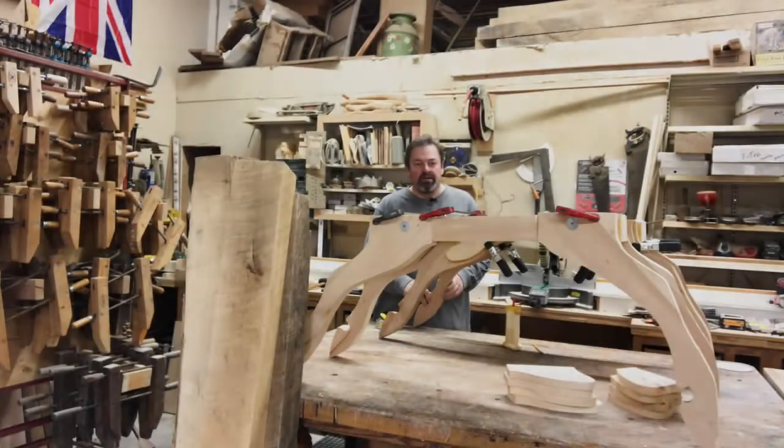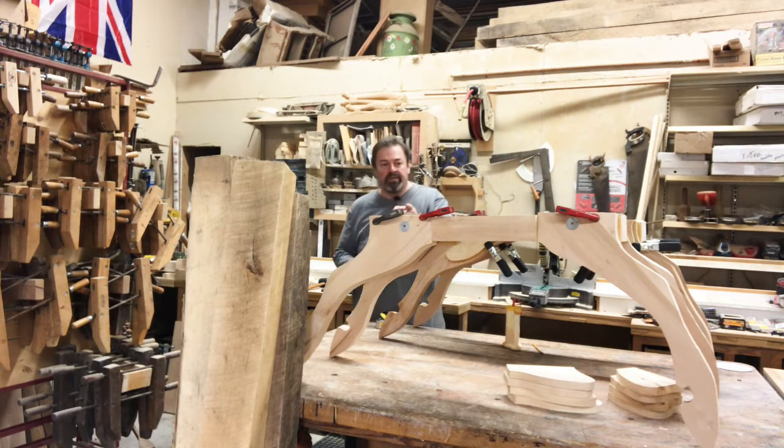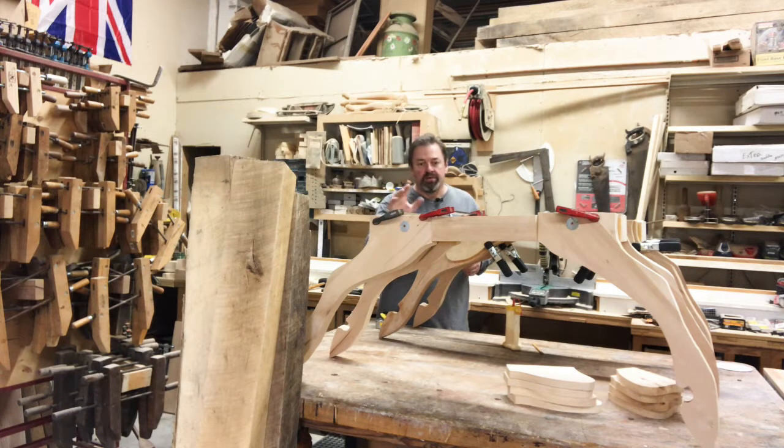Okay, it's the next day here at the shop, and we've got our muscle blocks all glued on the lower half of our horse. So we can take the clamps off of there. And we've got the legs on our second horse. Those are all dried and we can take the clamps off there too.